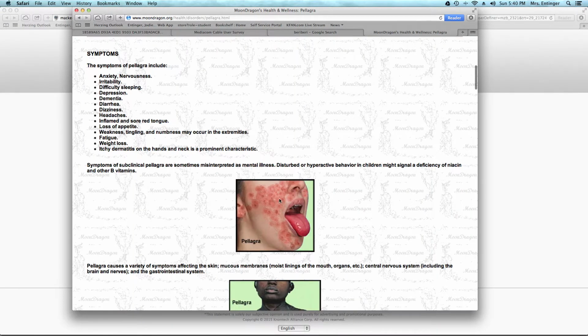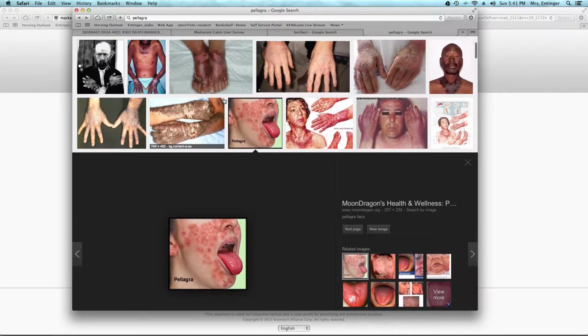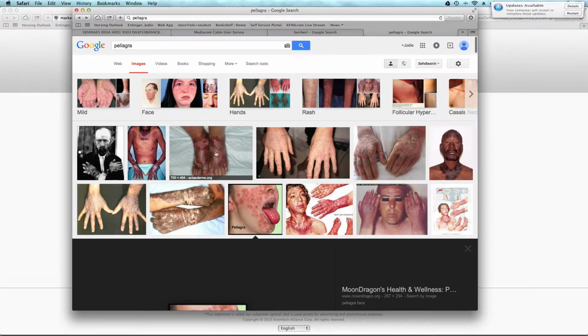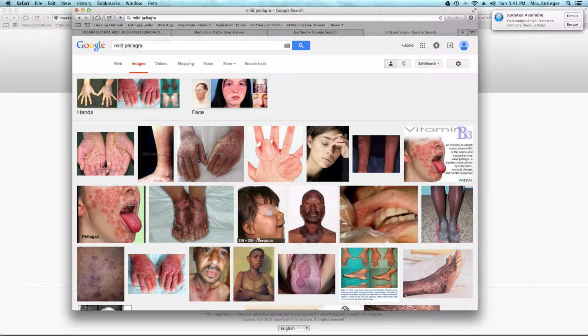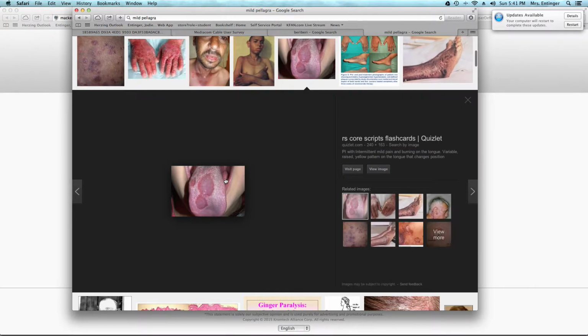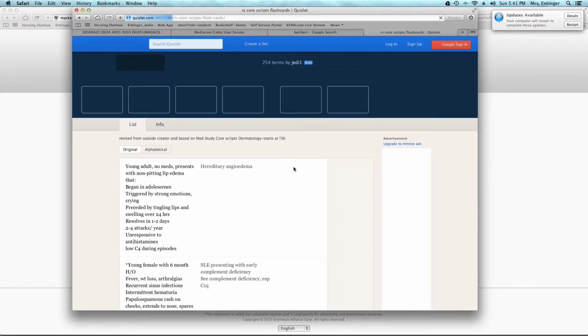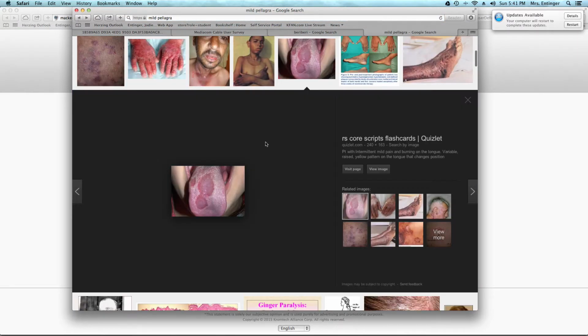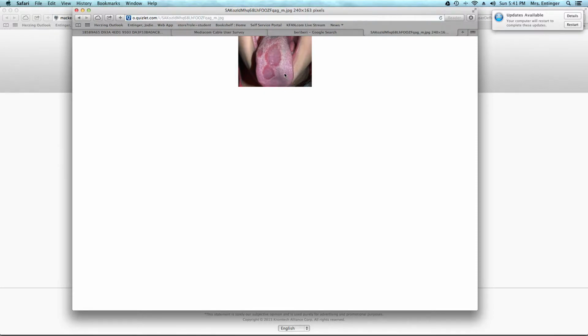Let's pull that up. No, here we go. So here's the pellagra. There wasn't a whole lot of oral. I mean, you can see here the hands and stuff. It looks like peeling away of the skin. You can see it on the hands. Okay. Here's a good one of the tongue. It almost looks like geographic tongue, only it has a red border instead of a white border. But look at that, it looks swollen.